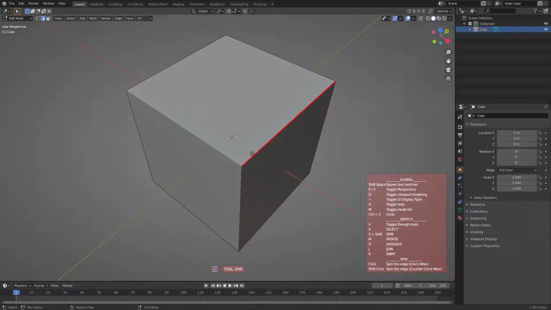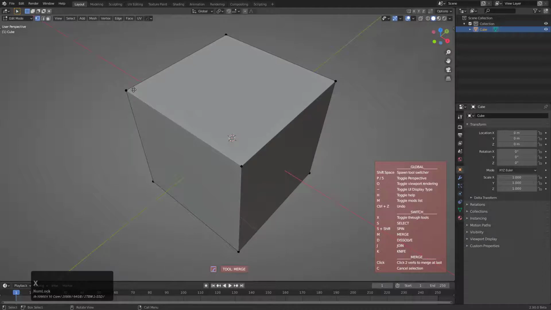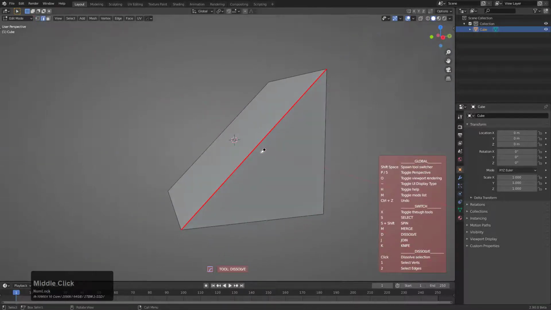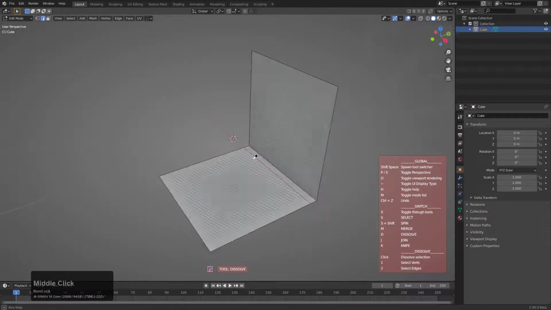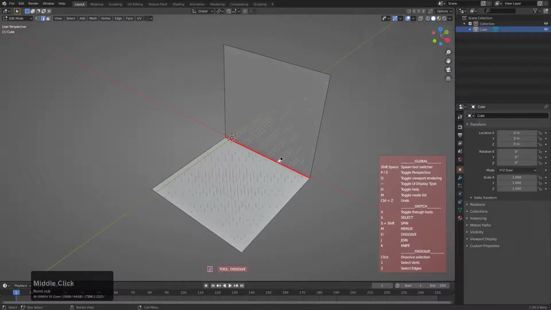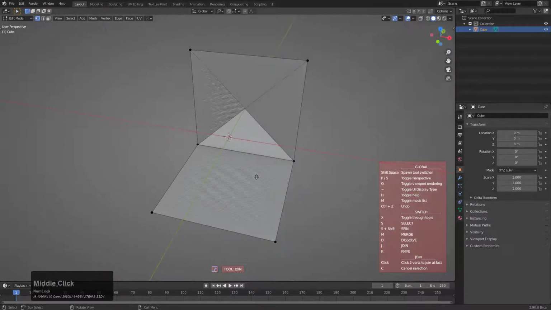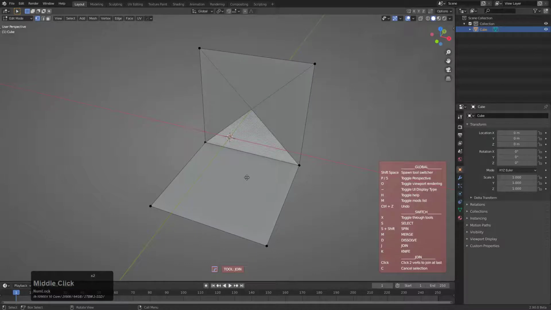We'll press X again to switch this over to merge. Merge will allow you to click one point and merge it with another, which can be useful for simplifying geometry. Pressing X again will switch us over to dissolve, where you can just dissolve a selection, taking it down to its simplest form. Pressing X again will switch us over to join, where you can select one point and then click on another point to create an edge between them, similar to using J in edit mode. Even though this mesh is fairly destroyed, we're still just working our way through it.